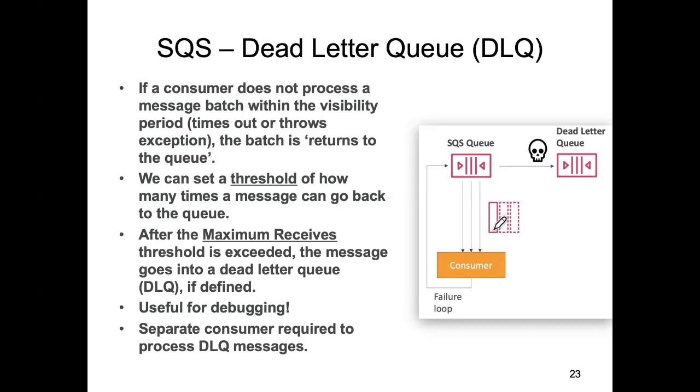When that happens, the batch of messages are actually put back into the queue again. Although really what happens is this batch of messages are temporarily made invisible in the queue. And if the consumer does not process the batch for whatever reason, then that set of messages are now visible again. And my consumer comes along and it polls the queue for messages, it will actually receive the same batch of messages again. Maybe not the exact same batch, but it certainly will at some stage receive the same messages that caused it to crash earlier.